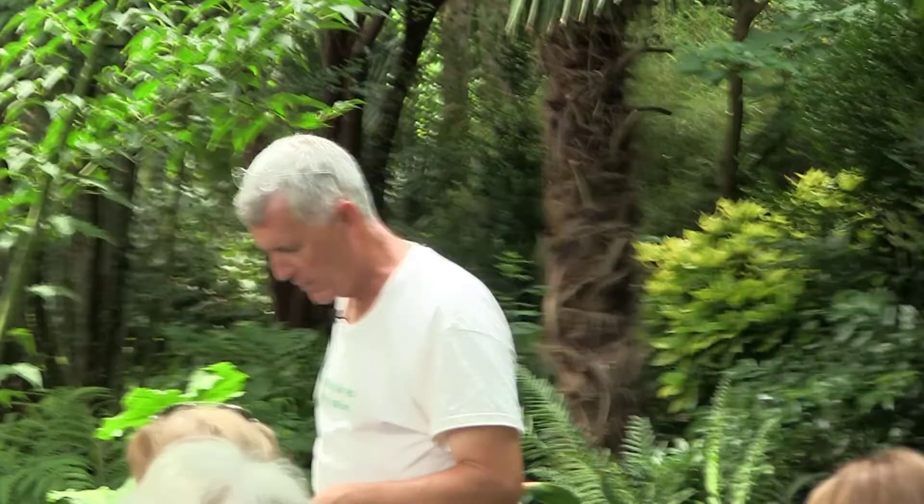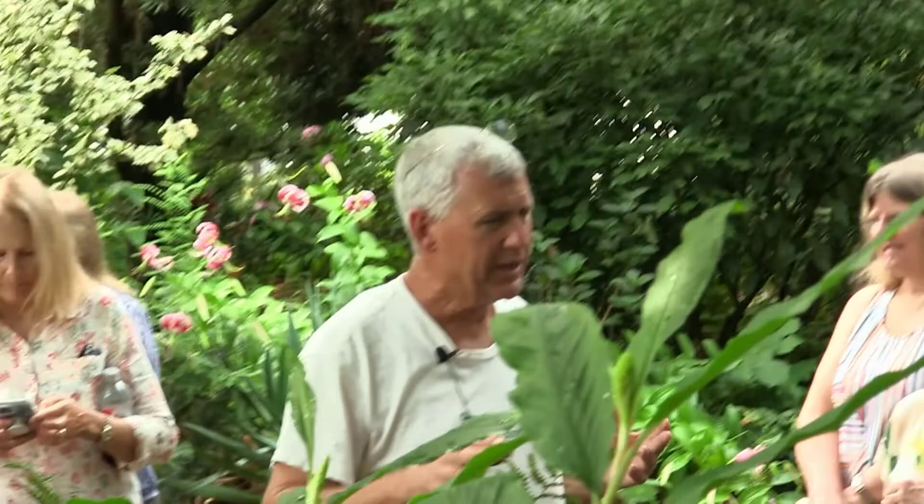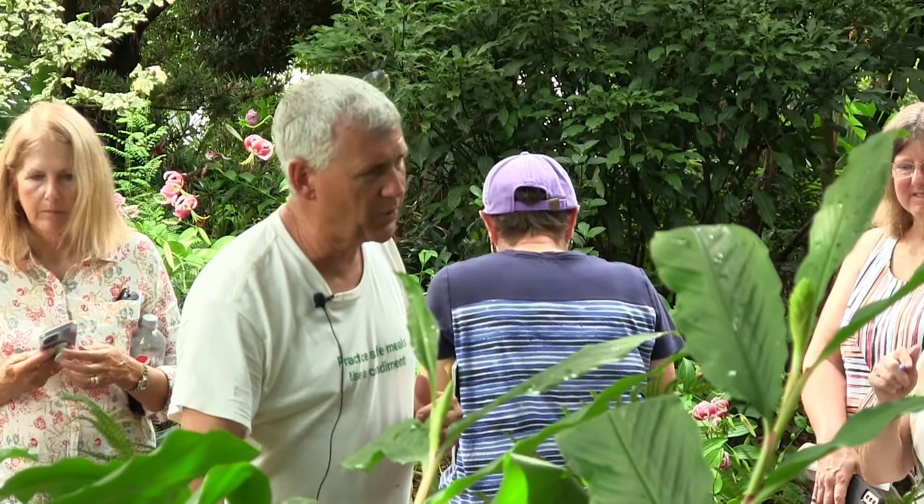We talked about smaller ferns — behind me is a fern called Dryopteris celsa, another North Carolina native, that is a four-foot-tall fern. So you went from very short to very tall; you can create so much in a small area simply with a diversity of plants. Beside that are the toad lilies — the genus Tricyrtis — primarily native to Japan with some into China. There are two groups: summer bloomers and fall bloomers. Most people only know the fall ones, which bloom in September. The summer group blooms in July — primarily yellow-flowered, whereas the fall ones are primarily purple.